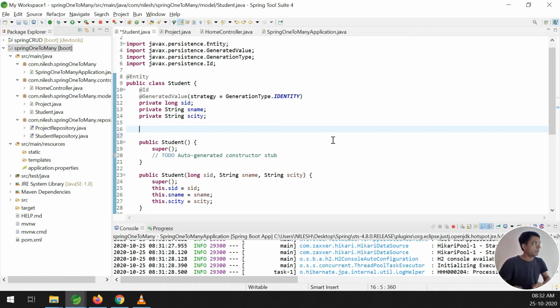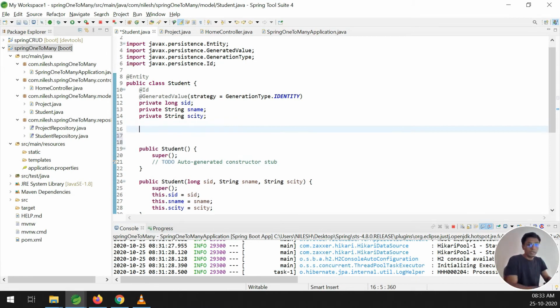I want the student to have the ID of the project. So the student table has student ID, student name and student city, plus one more ID, the student project ID, STUPRO ID, so we can indicate the relationship between student and project.